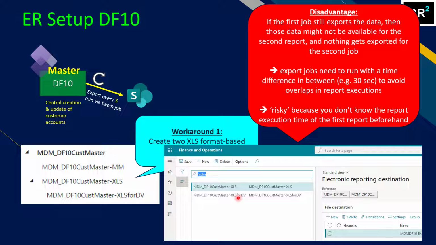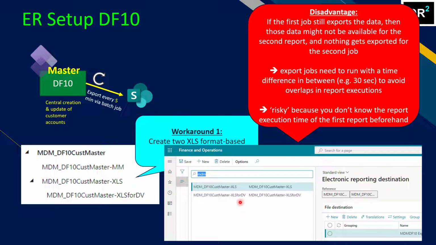So I don't know if this is specific to my environment or whether you also saw this, but what I noticed is that there should be a time gap in between those two jobs when they are executed. Otherwise, sometimes records were missing in my case.